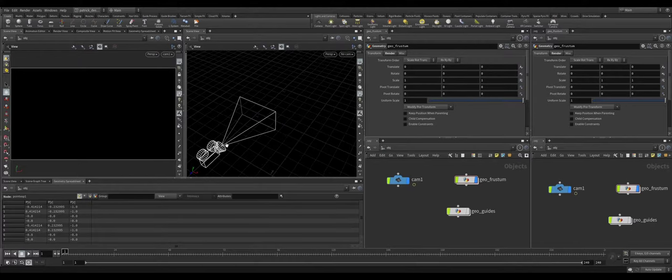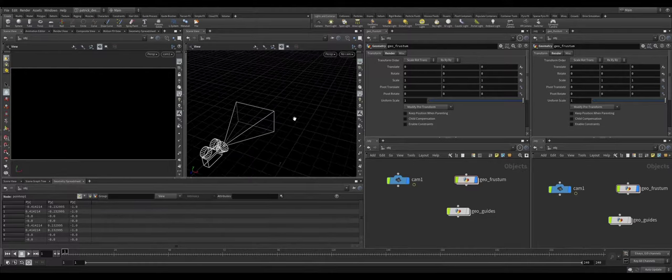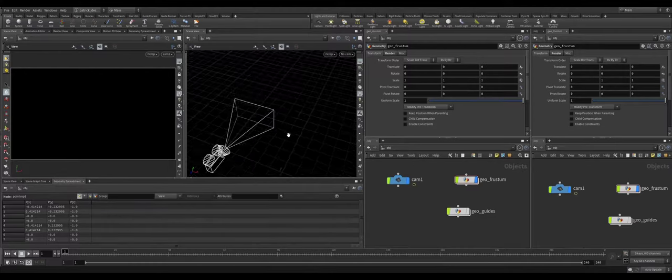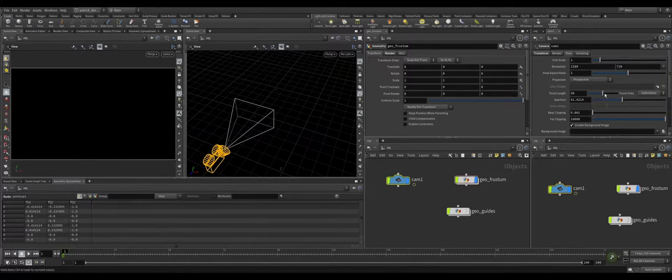We can create volumes that represent the camera frustum. You can select points and geometry when they fall inside a volume. But there's a certain elegance and simplicity when we can just build a box to visually see things fall inside or outside the viewing area. So the frustum looks something like that, and when your camera changes your angle of view, it will follow. And when your camera is animated, it follows along as well.